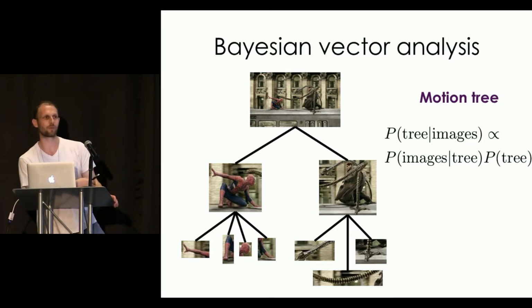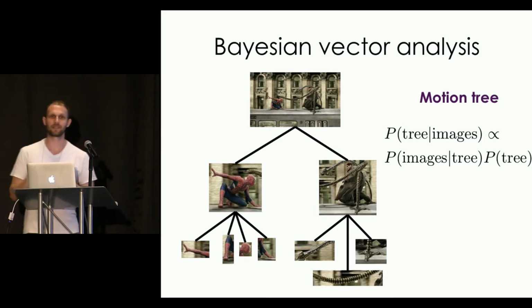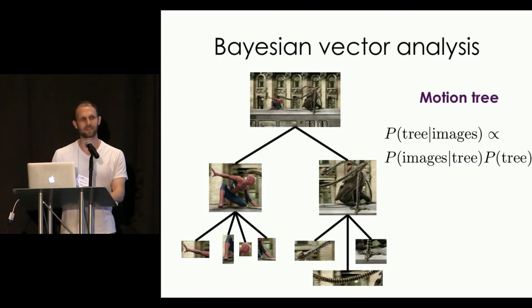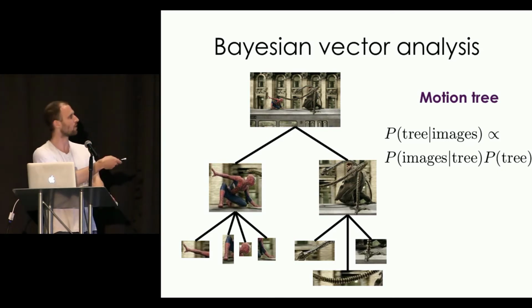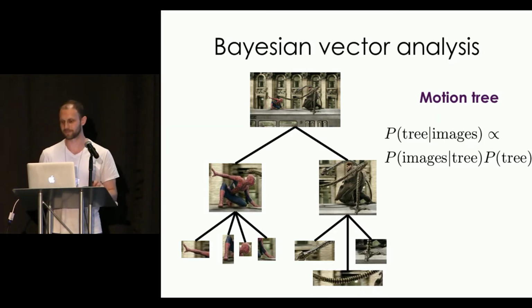And one thing that we did for computational convenience is that each of the vector fields that live in each of these nodes was modeled as a Gaussian process. So the Gaussian process captures this idea that motion should be smooth over the image. But because we're adding up a bunch of Gaussian processes, and I told you that Gaussian processes are closed under addition, one convenient thing we can do is basically marginalize over all the different vector fields here and just get a marginal likelihood of the tree conditional on the image sequence. So that's very convenient computationally, because it means that we just have to do inference over the tree, not over all the different vector fields individually.